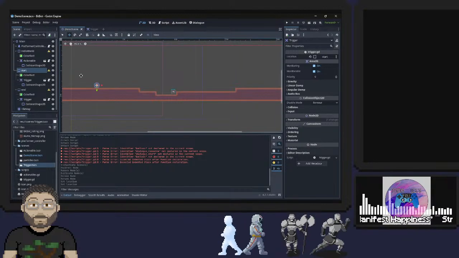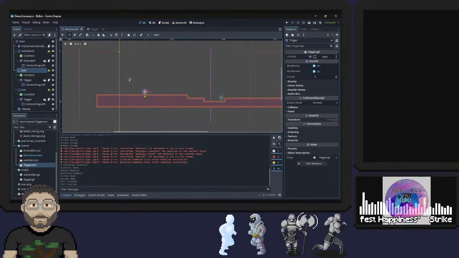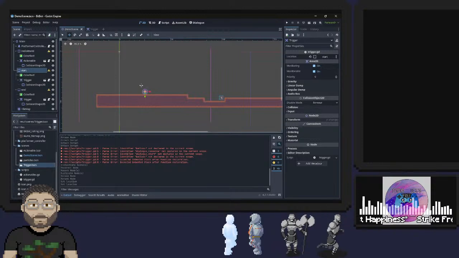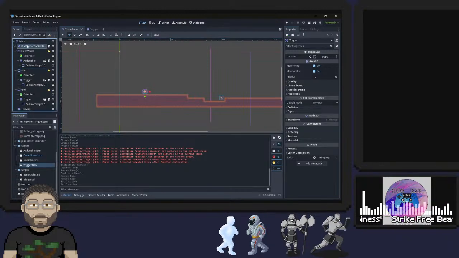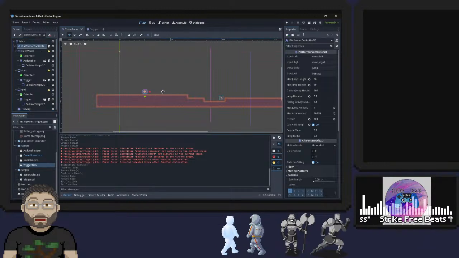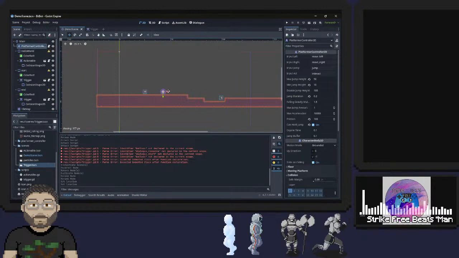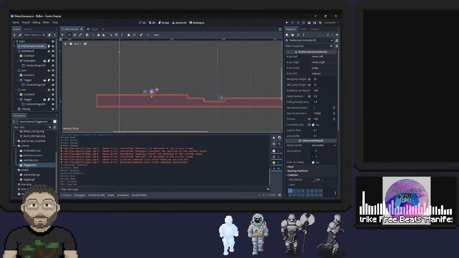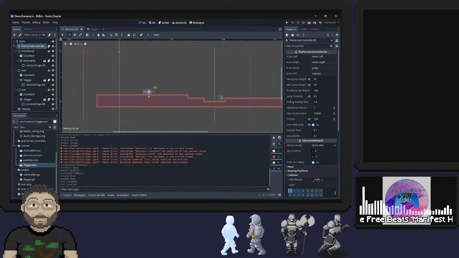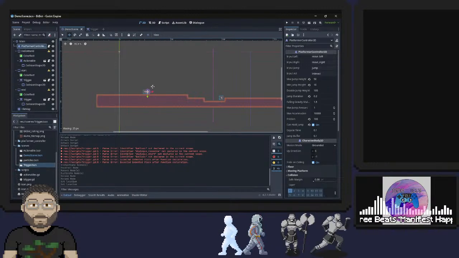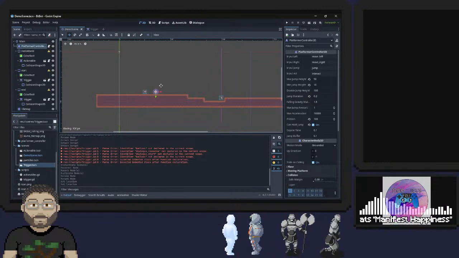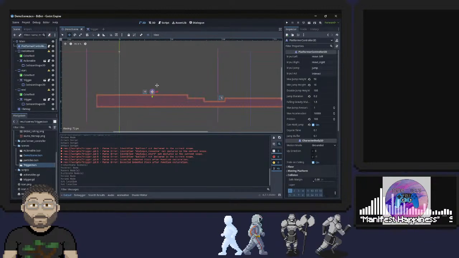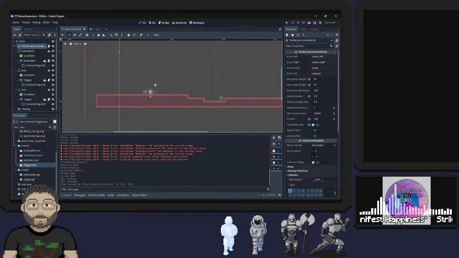So I don't want to start on top of it, because as soon as the robot hits it, it's going to teleport, right? Ooh, that's a good point. If he hits it and it teleports it directly to that, it's going to just do a teleport back and forth.